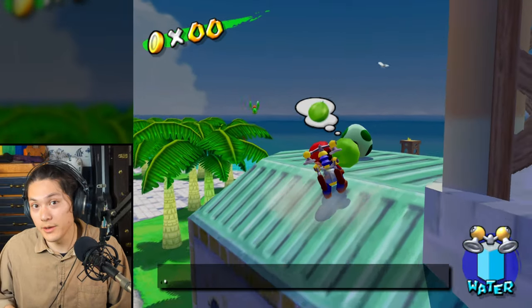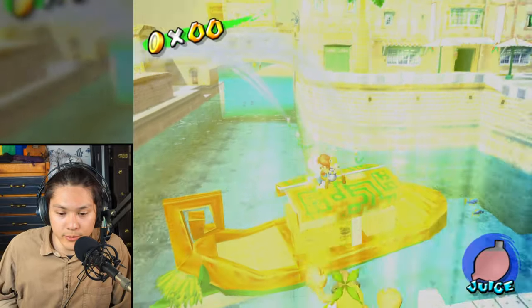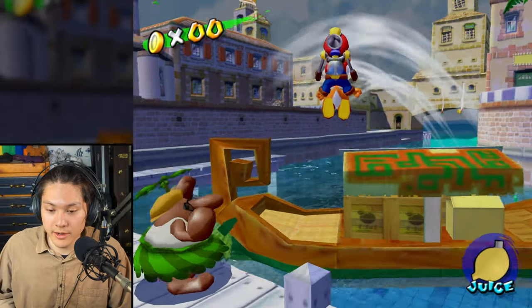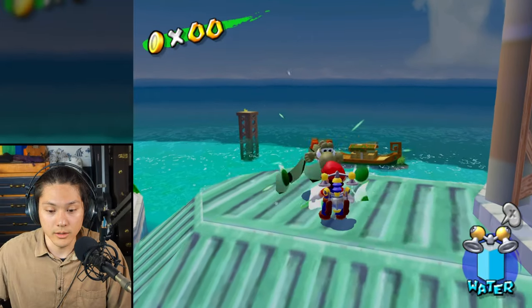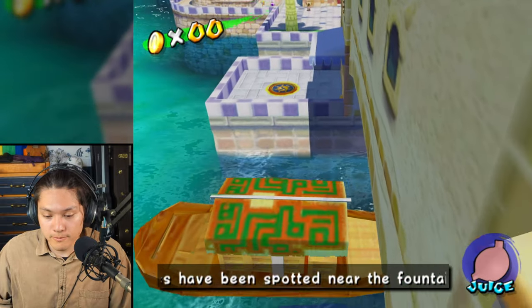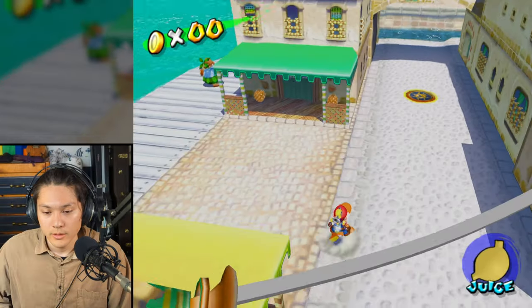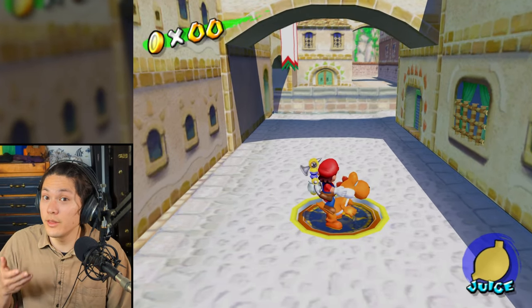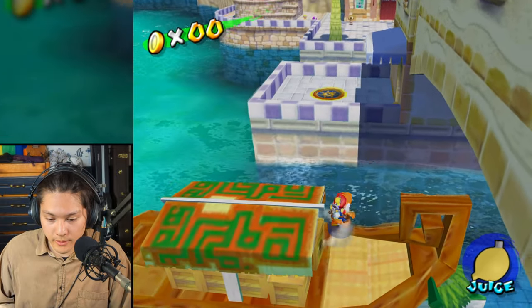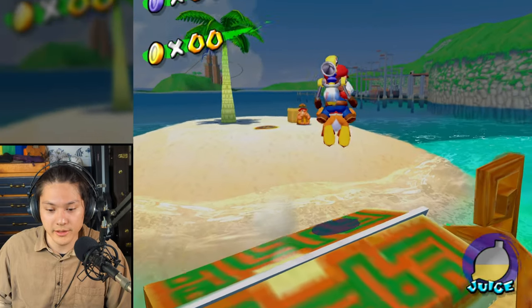Okay, let's get another Yoshi. Here you go. Okay, here we go. Jump. No! And I'll wait for the boat. Let's get on. Another Yoshi. I'm going to jump on. Jump. Okay, I got another Yoshi. Let's try this again. Jump. We made it. We're on the boat. Okay, let's get over on this island. Jump.